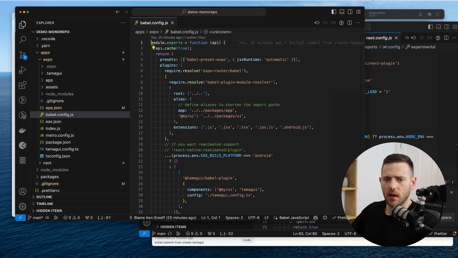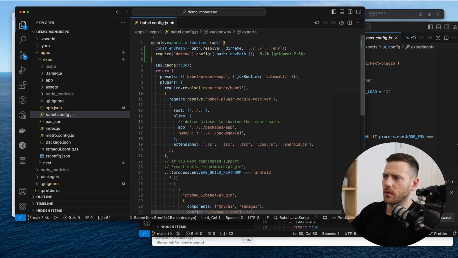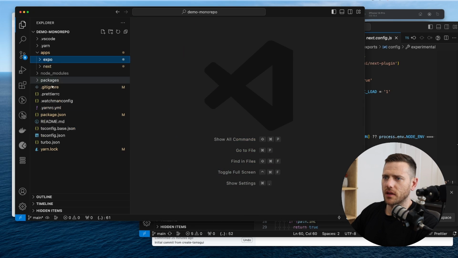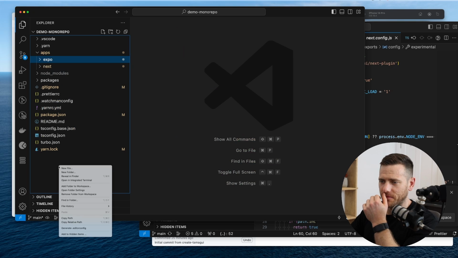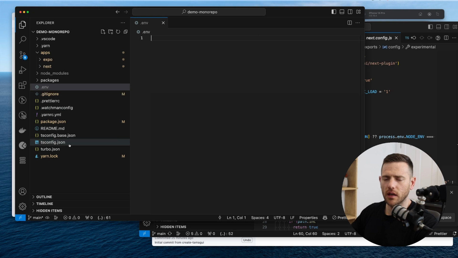And from here, straight underneath module exports, we're going to say define env. And this is so that Babel can find this file. So we're just going back 2 steps, finding the env, and then we're requiring it and just passing it to .env. All right. So that's how we're now giving the env to both of our apps, and now we can actually play with that. We do have to define a new file here called .env, because this is where they're going to be looking. So let's just do that.